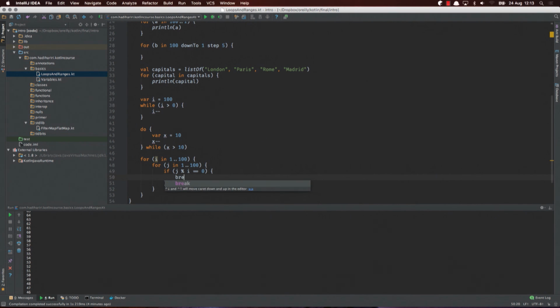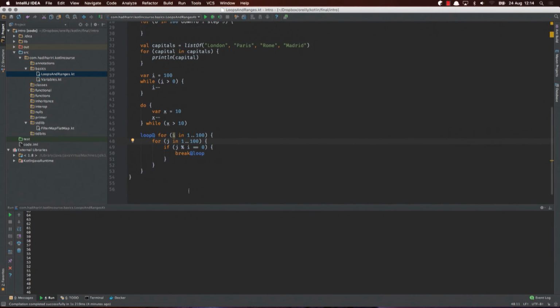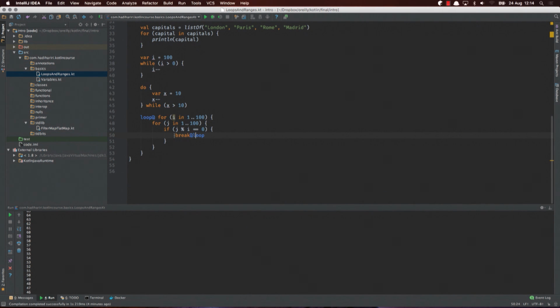What I could do is write break, and then reference the loop that I want to break out of. So I could say loop. Now what is loop? Loop is a label, and I don't have that label, but I can define it here. I can say loop, and now I can break out of this loop. So I just want to break out and go to this label.